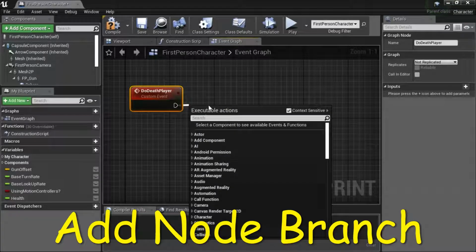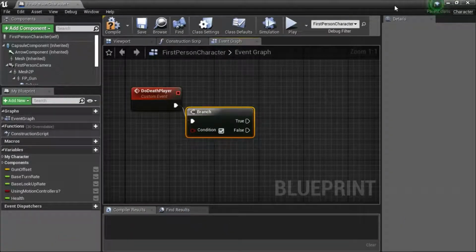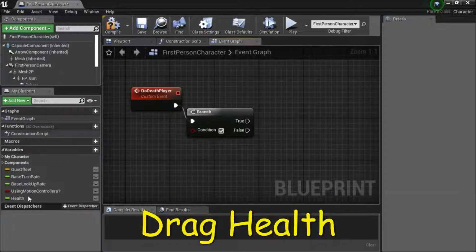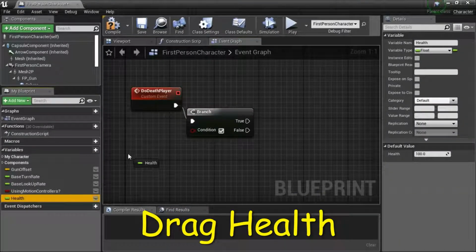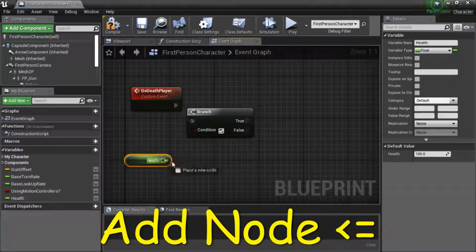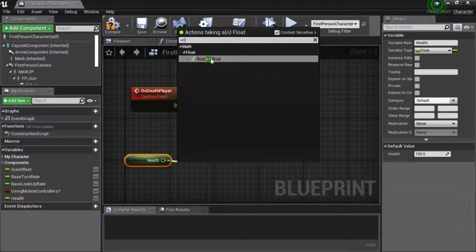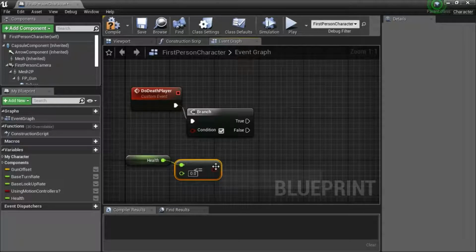Drag off the exec pin, search for branch. Drag in health, get health. Drag out the health pin, search for less than or equal to. Take the output to condition.